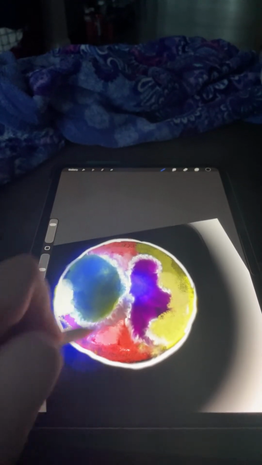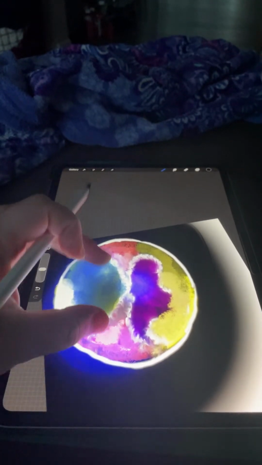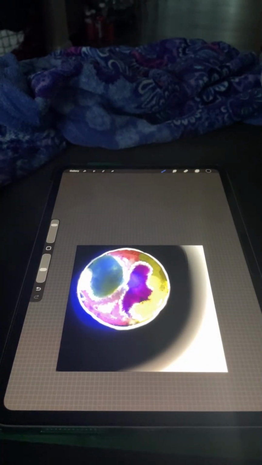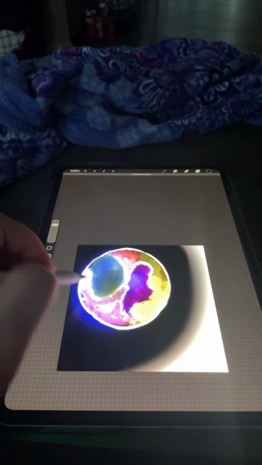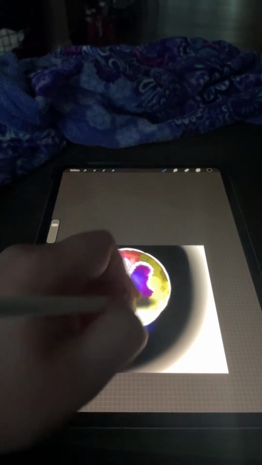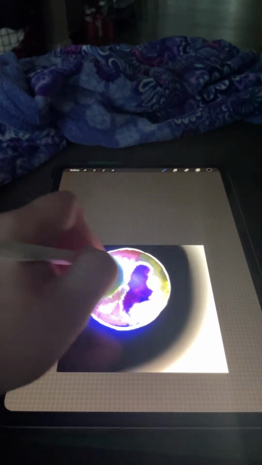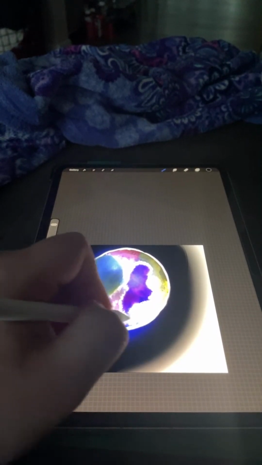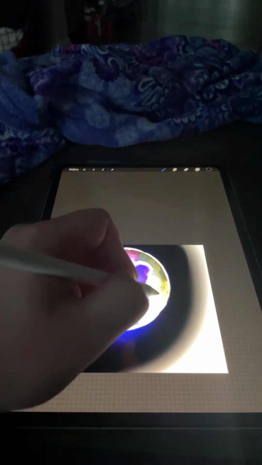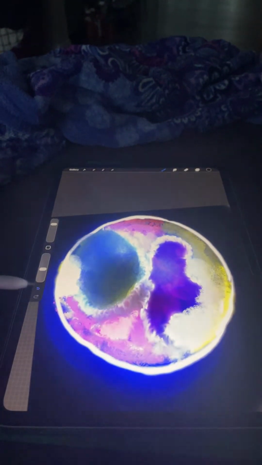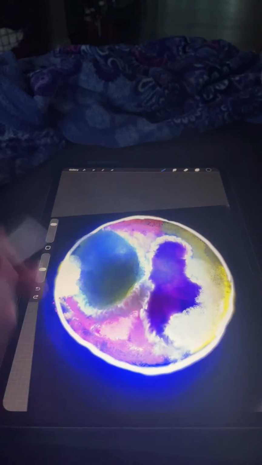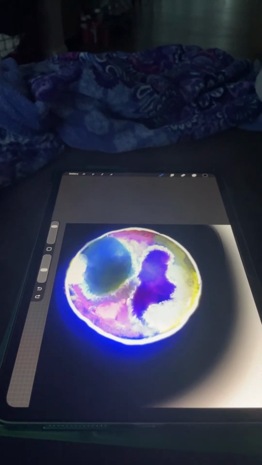Now we're adding this bluish space-like glow to the planet. Okay. Like that. We're getting there, guys. It's looking more like a planet now. Somewhat.